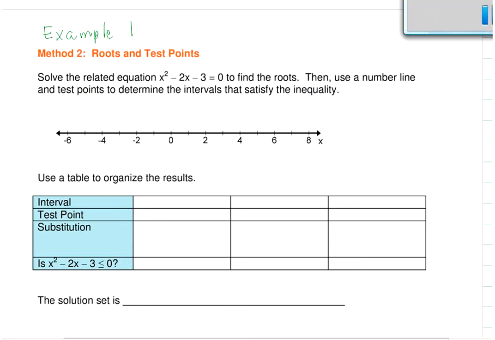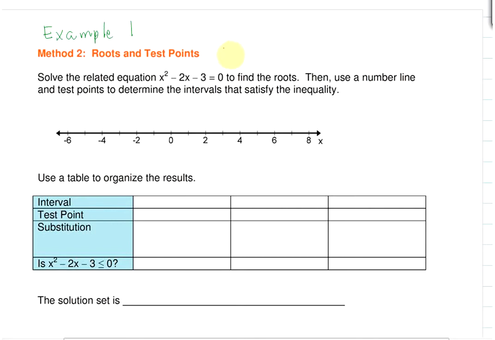Alright, so we're going to take a look at example 1 method 2. This method's probably a little more involved than you need it to be for a quadratic, but it does come in handy when you get to more complicated expressions, so we will take a look at it. It probably will not be your method of choice, but it is good to look at it because if you are going to go on into math, you will definitely see this again.